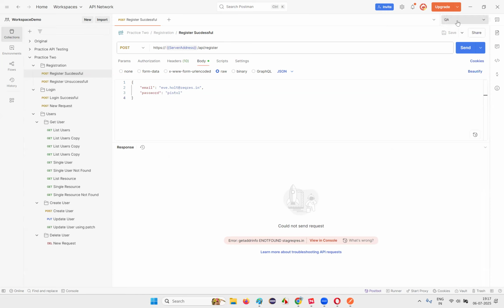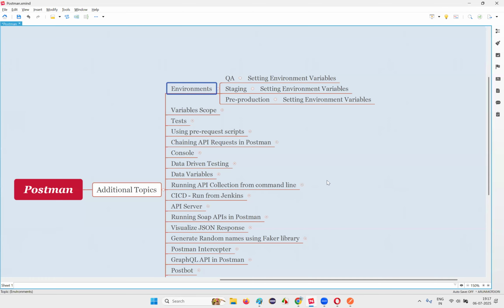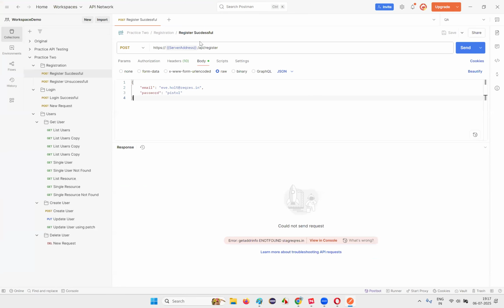So every time you have to perform testing on different environments, do you have to change the URL here? With this kind of feature, do you have to change the URL every time I change the environment? No, right? For different environments, different URLs will be there, captured in the form of server address in these different environments. So this is the advantage of environments, guys. Everyone clear? In real time, you have to deal with multiple environments, so you don't have to change the URL. You have to use this feature. For now, I'll be testing in the QA environment where request.in will be there in place of the server address. So be aware of that.